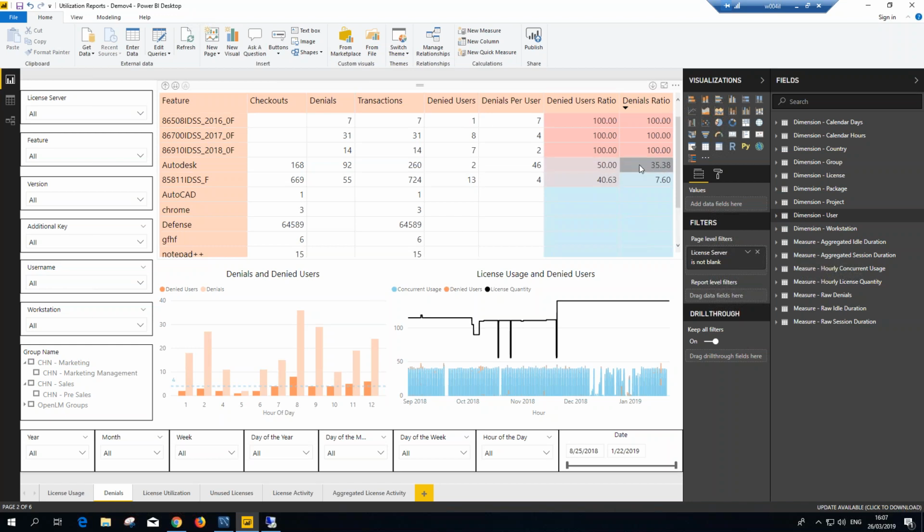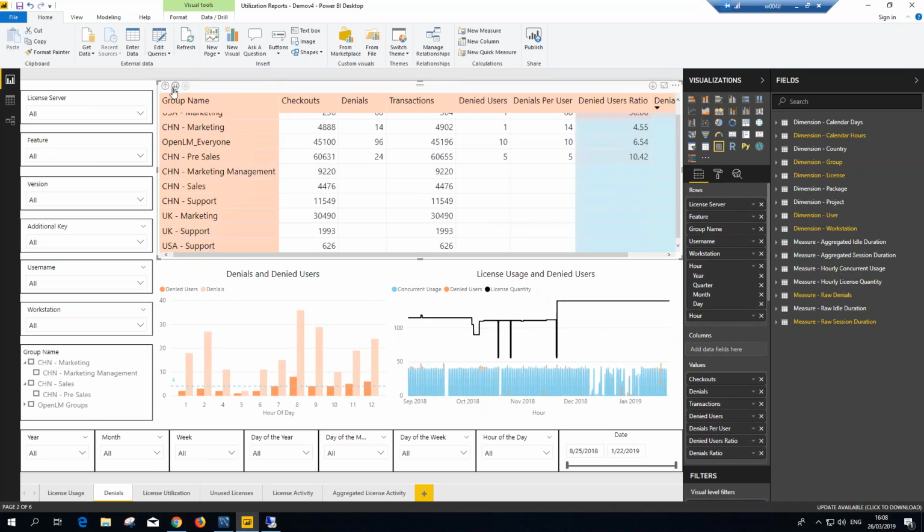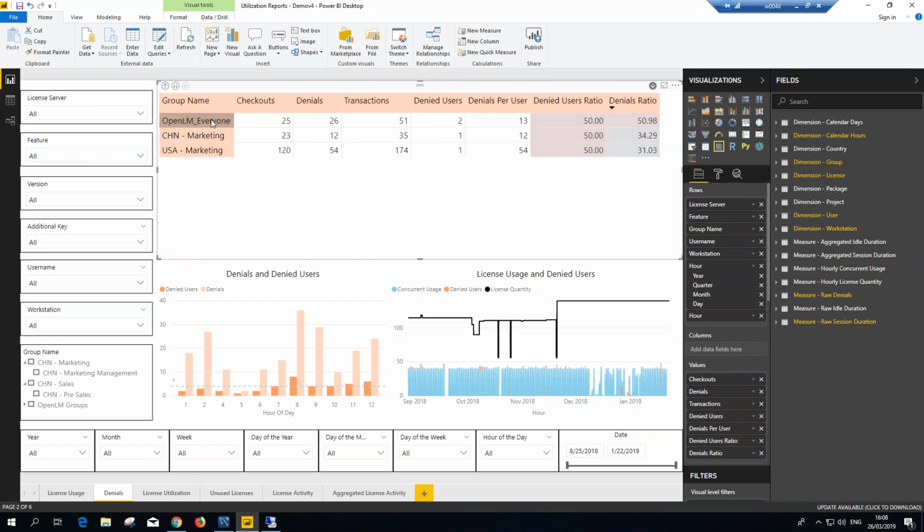be okay. And I even see that the ratio is not that bad, because most of it, like 60%, was checkouts, and like 30% was denials. So you can get a lot of insight as a result. You can even click on it and everything else gets filtered accordingly. You can even drill down. Let's say that I want to know this feature, and I want to know which groups have been using it, so I can drill down. And it shows me that these groups have been using it, this is their denial ratio, they got these users that got denied and how many times.